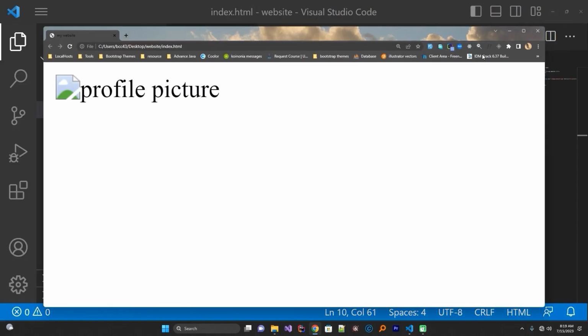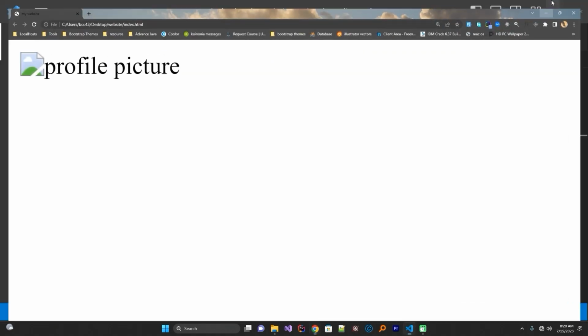Try as much as possible to describe all your images with the alternative tag, and make sure that you provide descriptive names. You don't just put any name like image 1, image 3. No, it's not cool. You need to write a descriptive name, a name that describes the photo, so that when people are searching online, your photo can also show up. So that's one tip I want to give you. All right, let's move on.